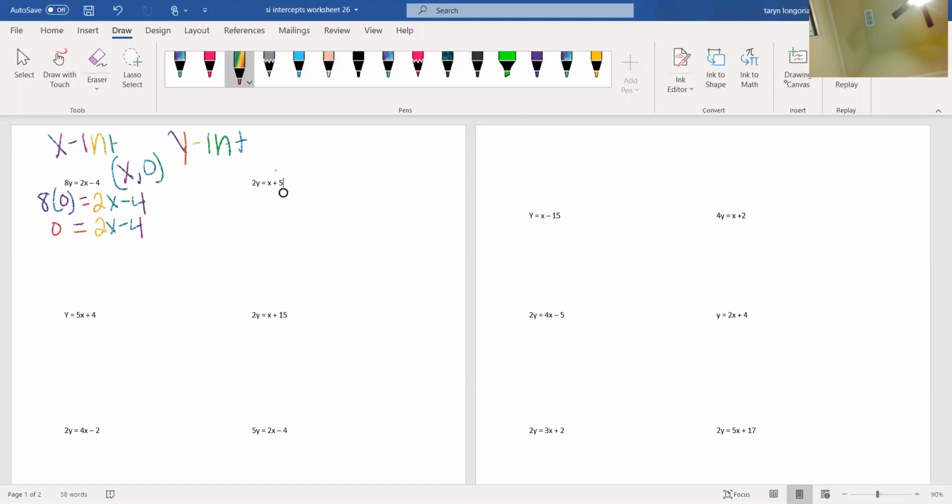Now we want to get x by itself, so we're going to add 4 to both sides. You'll get 4 equals 2x. If you divide both sides by 2, you get x equals 2. And your x-intercept will be 2, 0. You can also plug this into your calculator, just get y by itself. But with these over here, we're going to isolate y, so we're going to find y equals mx plus b.